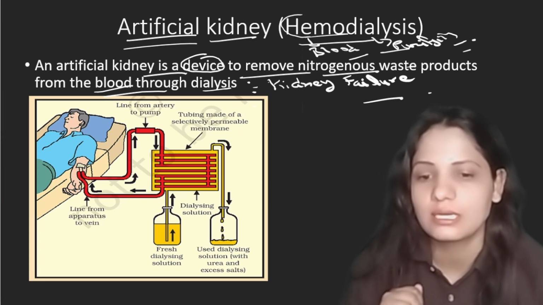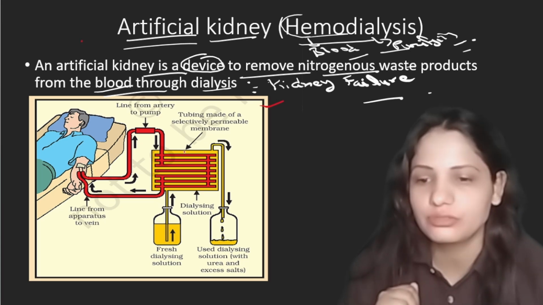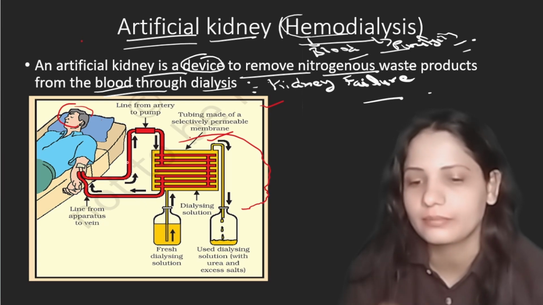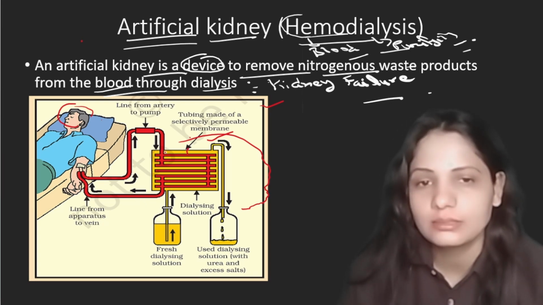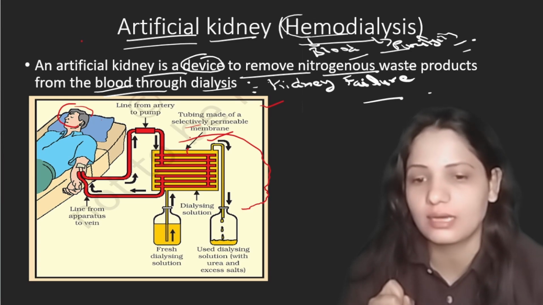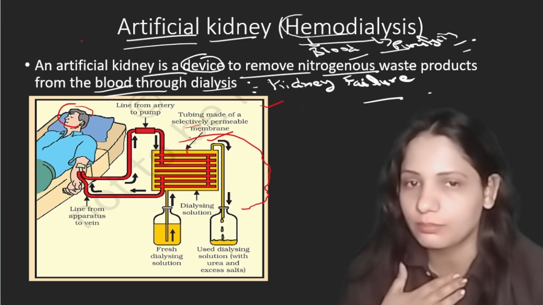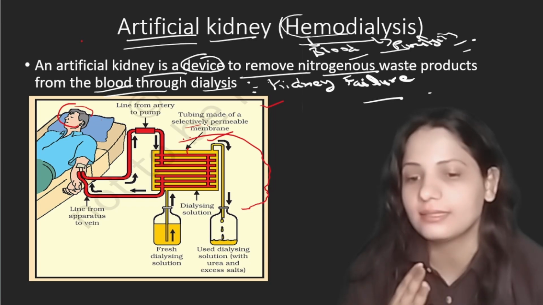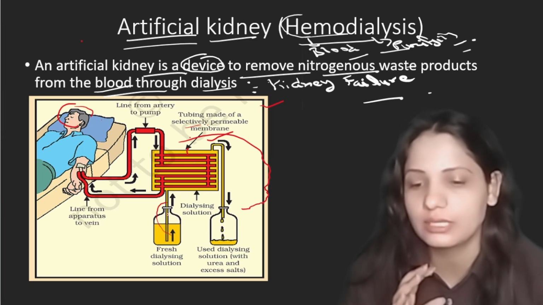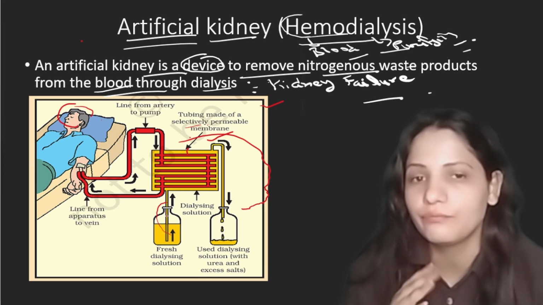Now here we have the setup of an artificial kidney. As you can see in the picture, we have a patient, and here we have this machine, the device. This is the artificial kidney. Here we have a chamber in which many tube-like structures are present, and these tube-like structures are the selectively permeable membrane. In our body we have selectively permeable membrane, and the same structure is present in this chamber, semi-permeable membranes. We have a dialysing solution, and this solution is used for the purpose of removing waste from the blood.